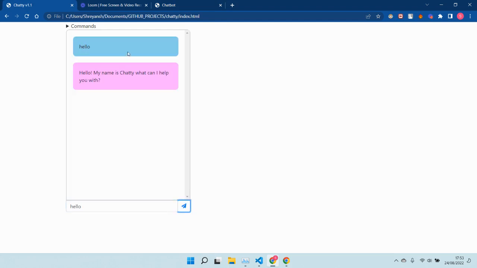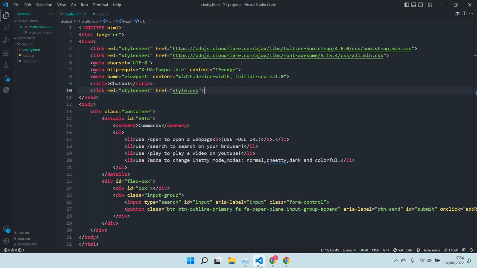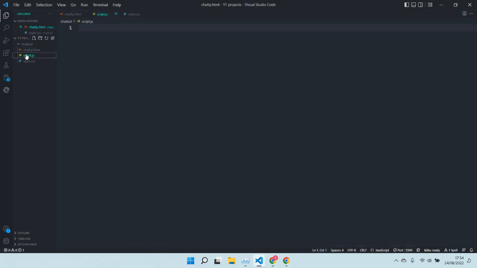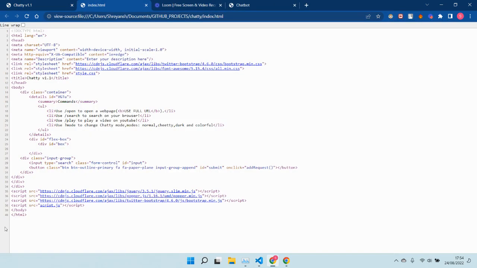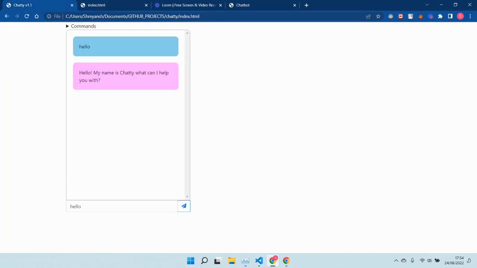But if we go here, type hello, it'll probably show up like that. And also response. And we really want an interface like that, but it's not happening. So what do we do? We go back and go to script.js. This is where you use the src part. And down here, use the src part.